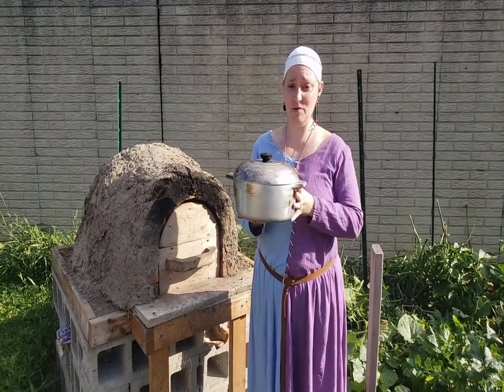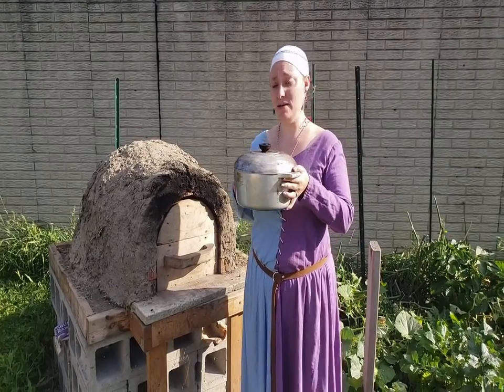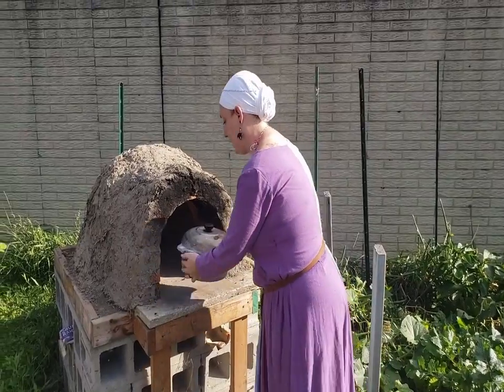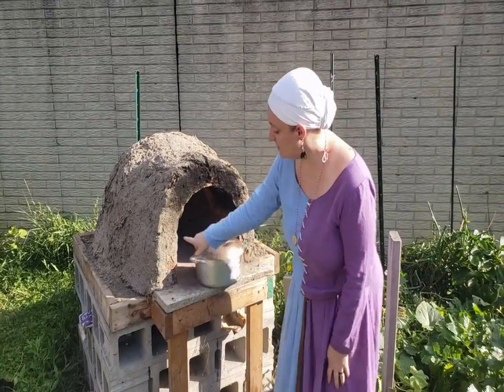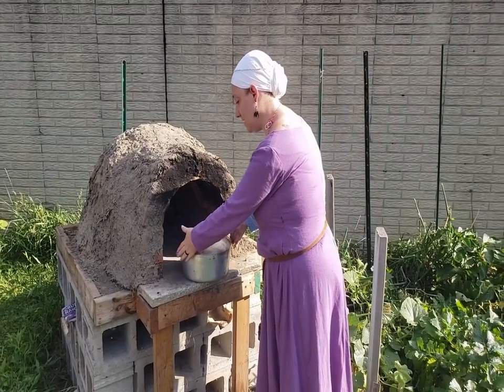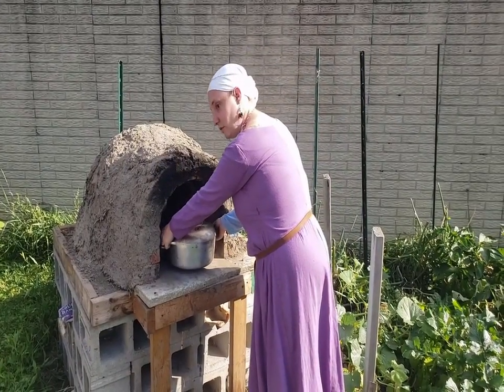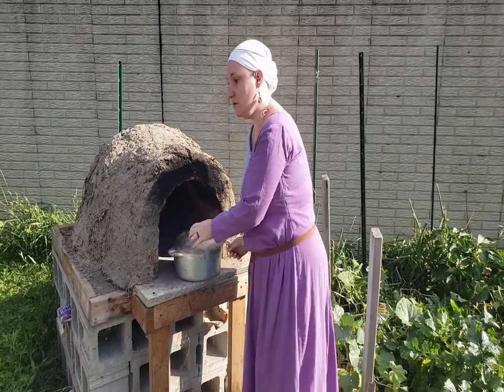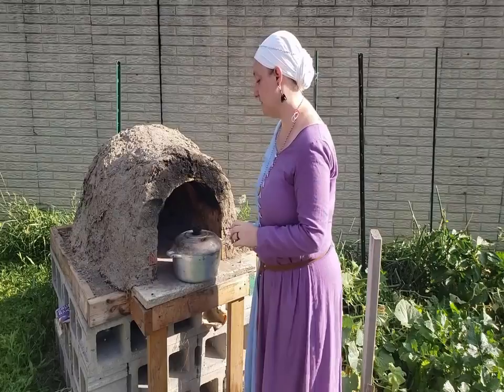So take the pot that you want to use in the oven, put it on your big piece of cardboard, and trace an arch around it. You want to make sure that you have enough room not only for the handles, but for your hands around the handles. Again, you don't want to find out that you can't fit it in or that you have to turn it a weird way to get it to fit in your oven.